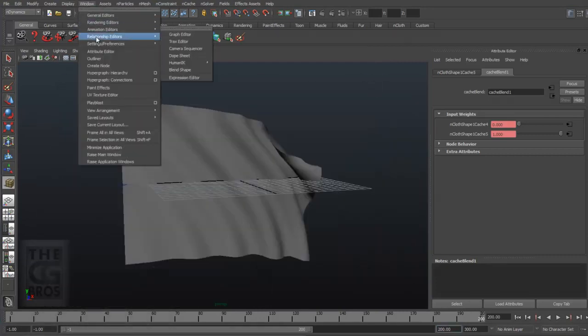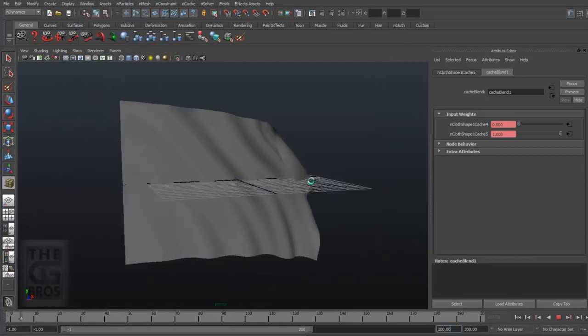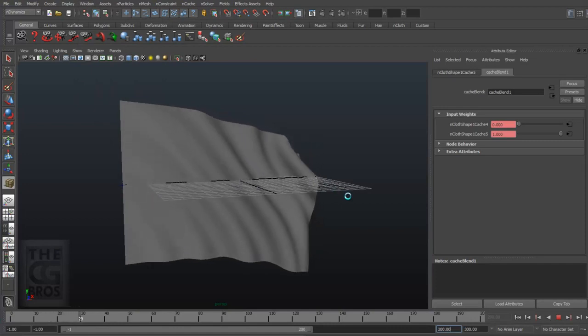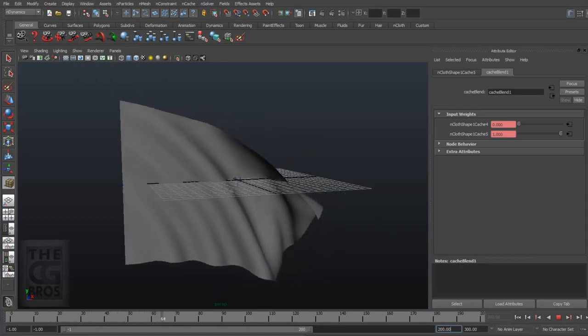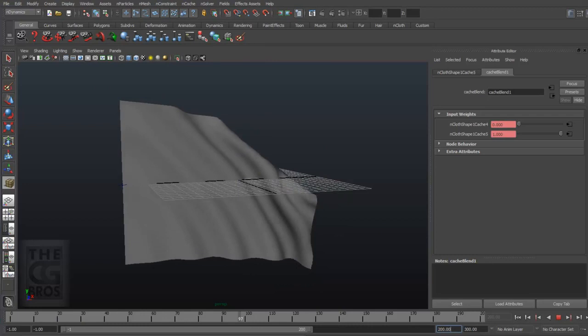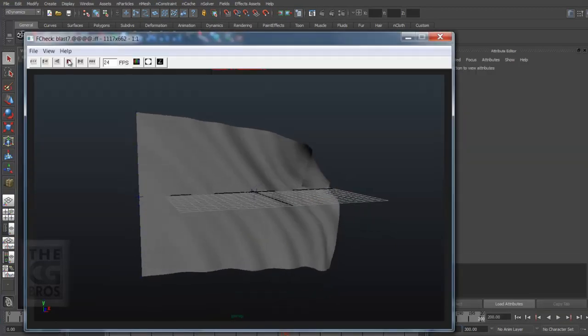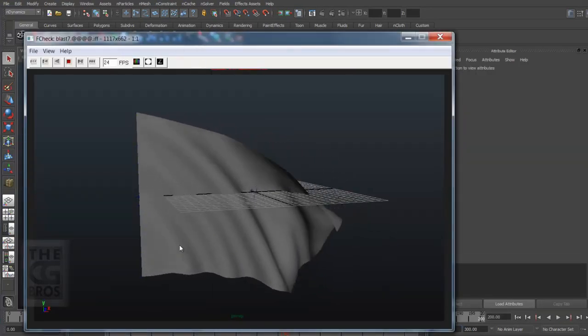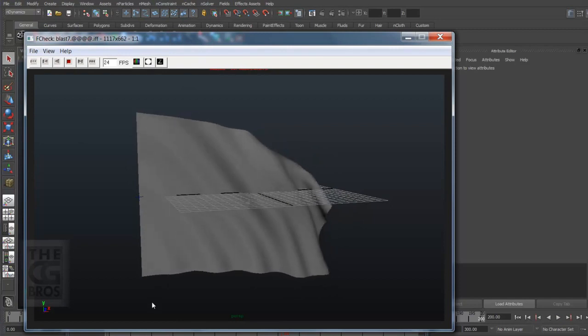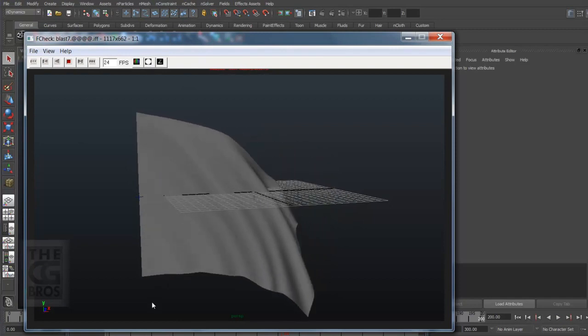And I'll go ahead and create a playblast. Now I'll pause while I playblast this and come back when it's done. Okay, now while this looks pretty good, there is a small glitch in the animation. While it's really slight, I want it to be perfect, so let's take care of it now.